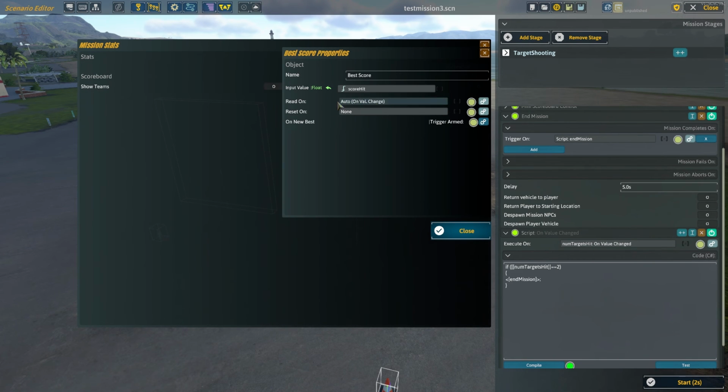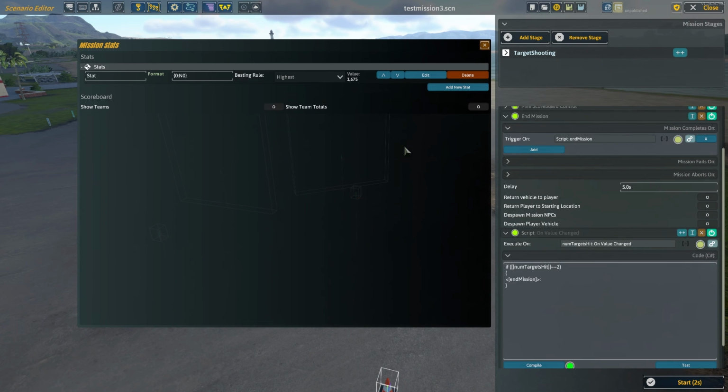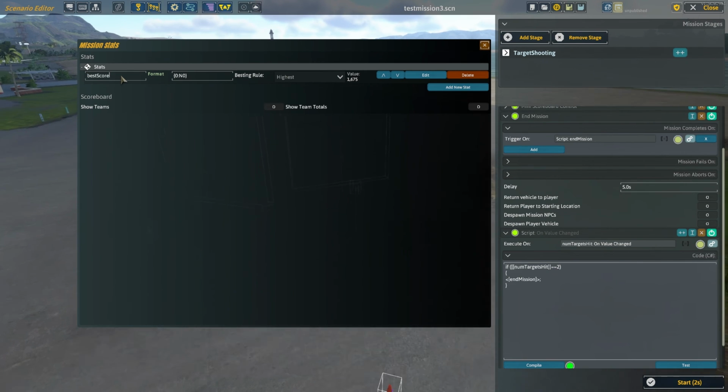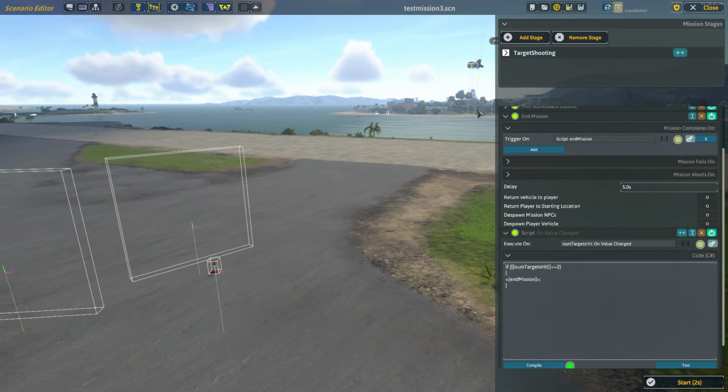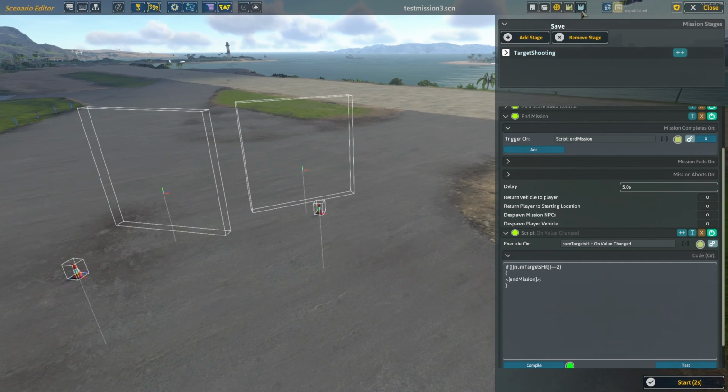And it's going to read that every time that the value changes, which is perfect. So we'll close that out, change the name here. And now we should have a stat when the mission ends.